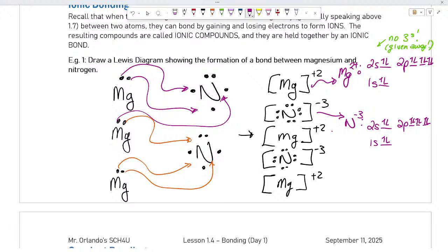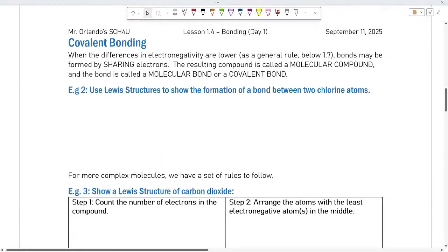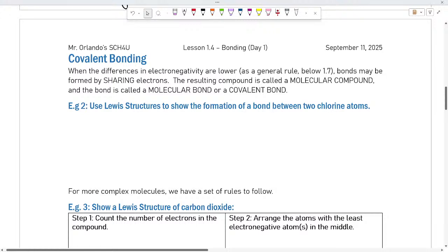Opposite charges attract. So a positively charged magnesium is going to be attracted to a negatively charged nitrogen. And in this case, you end up with a big crystal made of nitrogen -3 ions and magnesium +2 ions in a ratio of 3:2, right? The formula for this would be Mg3N2, and our name for it, of course, would be magnesium nitride. Good. No need for any Roman numerals because magnesium only can give up 2 electrons.